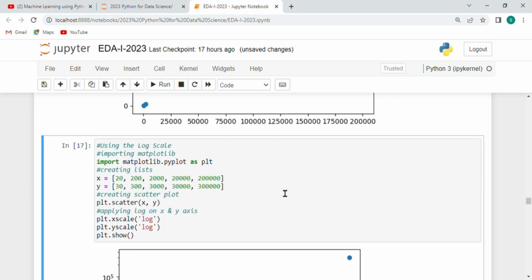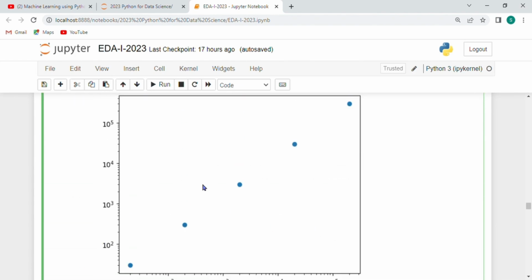Now how to implement the defining the data and plotting the plot is quite simple. Now you can apply the log on any one axis or both of these axes. How to do it? plt.xscale log and yscale log, and then plt.show. So it will be implemented automatically. It is quite simple.